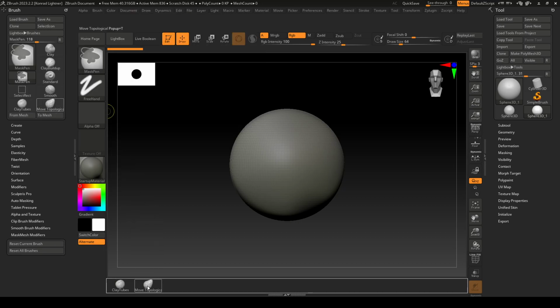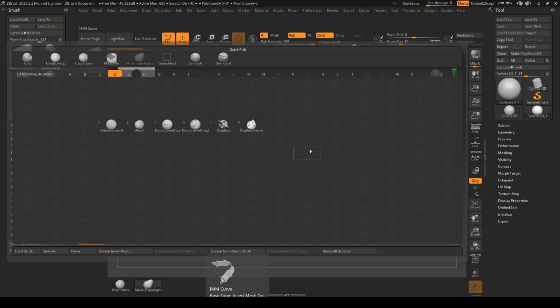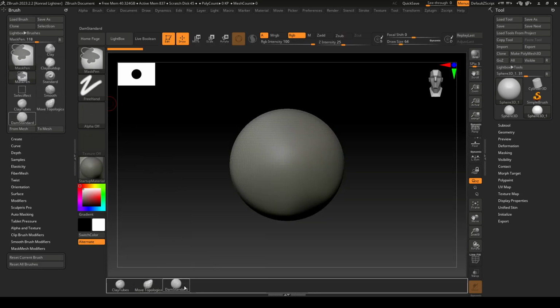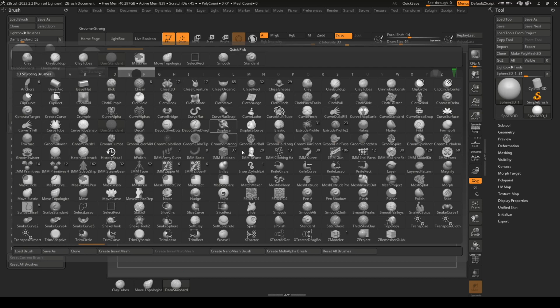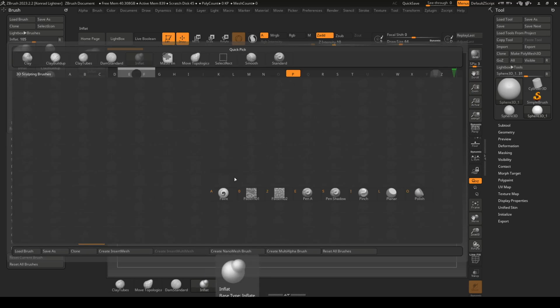Control Alt and drag it down. And then I use a Dam Standard quite a bit. Move that down. And then I use an Inflate. And I'll do a Pinch.